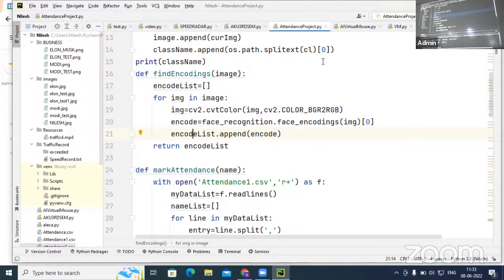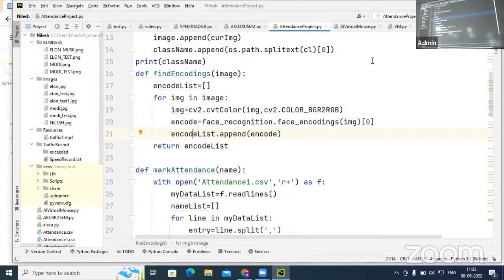Till now we have seen, okay. So we have discussed why we have used this one. Already discussed. Anyone have doubt?